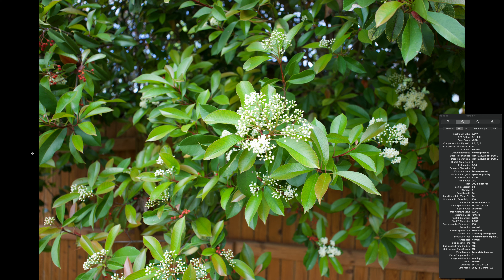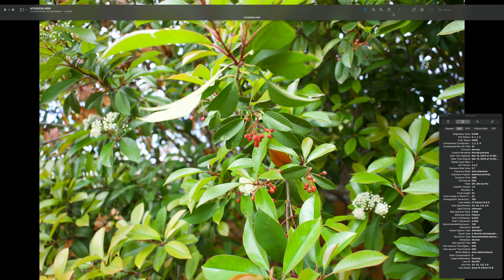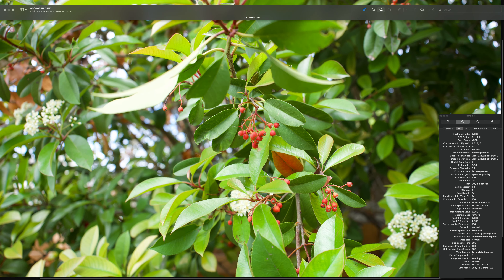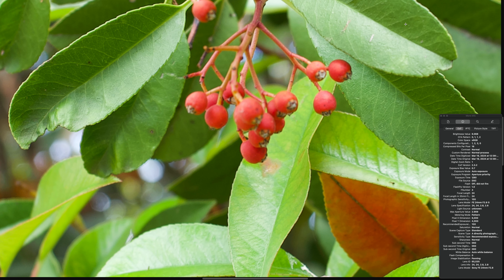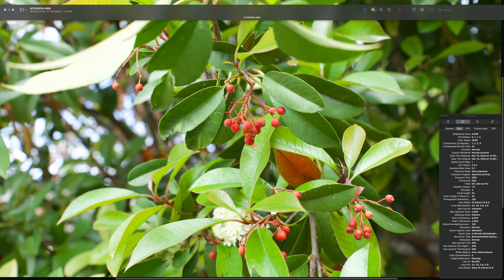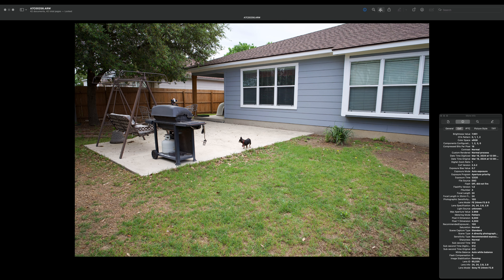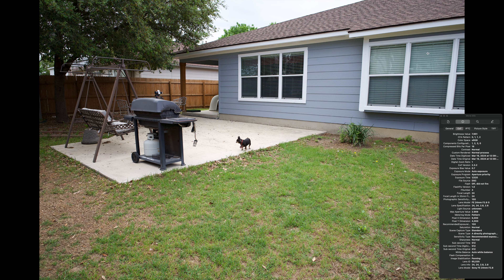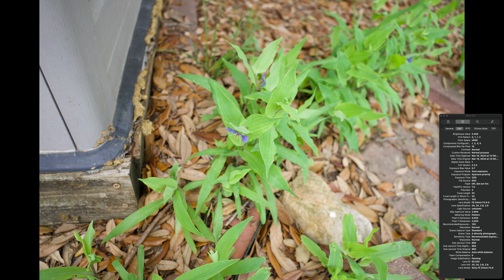These are all 24 millimeter shots. I've gotten a lot closer in some. I can increase it a little bit just to show you how clear it is — this is only a 24 megapixel camera, but take a look at the leaves. This is a nice shot right here.